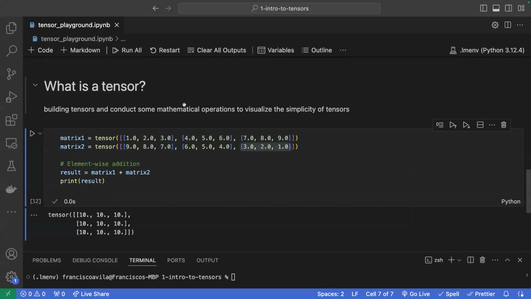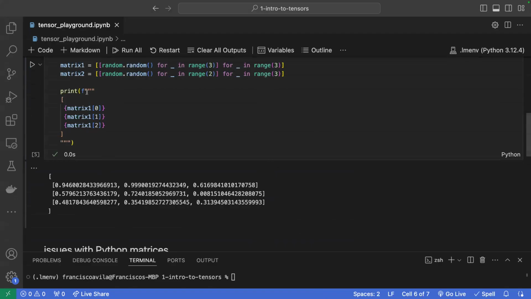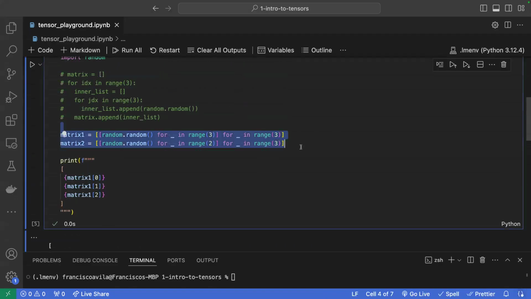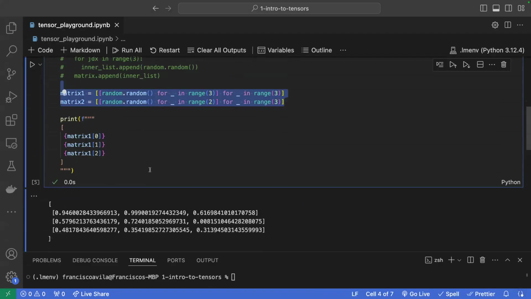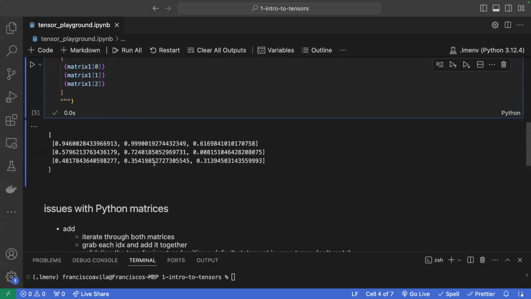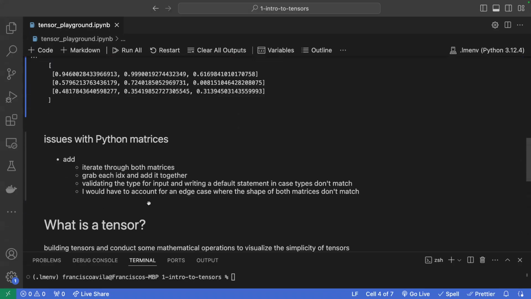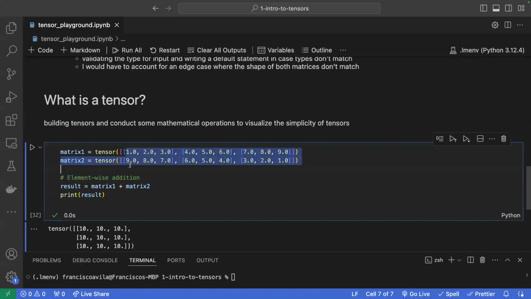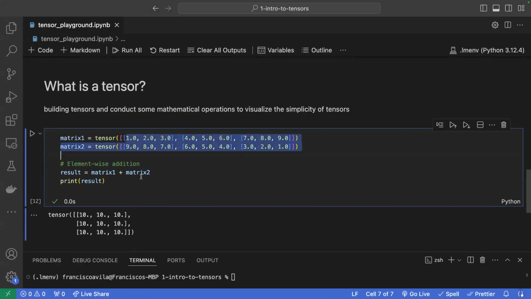Yeah. So essentially the first time we did it with actual Python nested lists, we were building these matrices manually with just purely Python code. And if we were to do an addition, we would have to iterate through each one and add them together. Well, when you're doing tensors, it's doing element-wise addition, meaning it's identifying the first list of each one of the matrices and grabbing the first element of each one of the matrices and then adding them together.